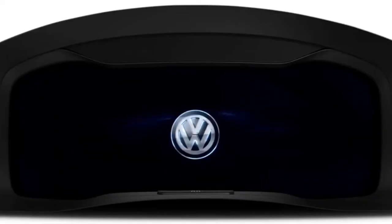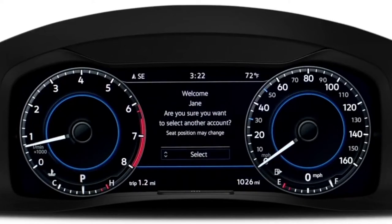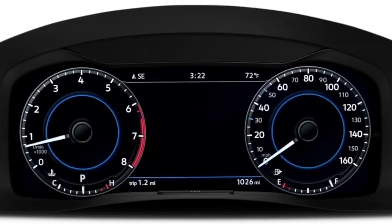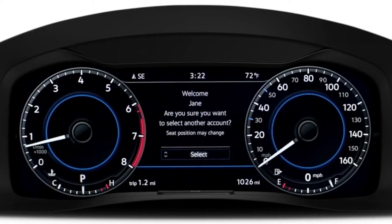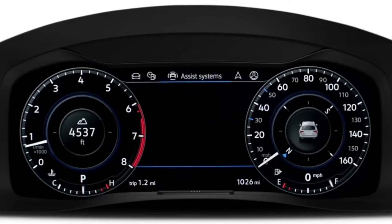Number 7 – Volkswagen Digital Cockpit. The available 12.3-inch display is truly a breakthrough. Instead of traditional instrument clusters, information can be displayed digitally in high resolution. You can display any and all pertinent vehicle information as well as driver profiles and wide map navigation. The Atlas can store up to four driver profiles, remembering your personalization preferences for a wide variety of different settings and systems. The available wide map navigation view adjusts the size of the map, making it even bigger and more prominent.